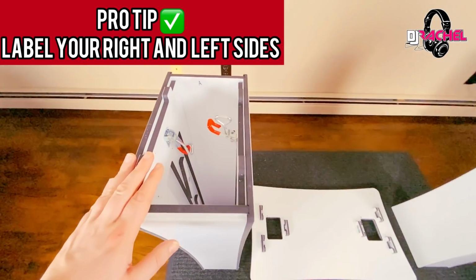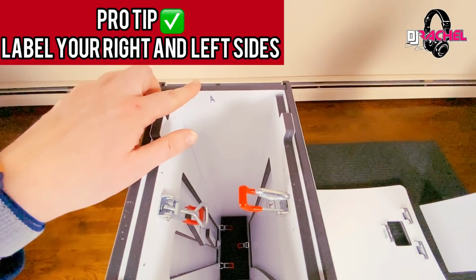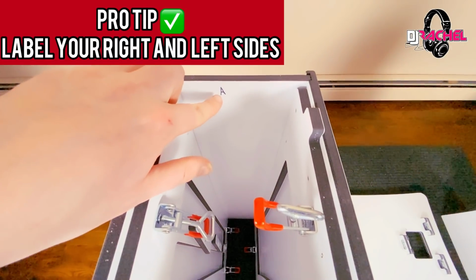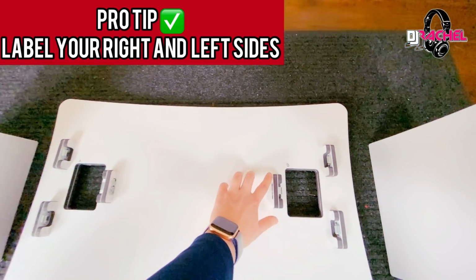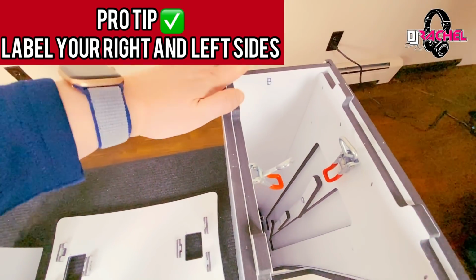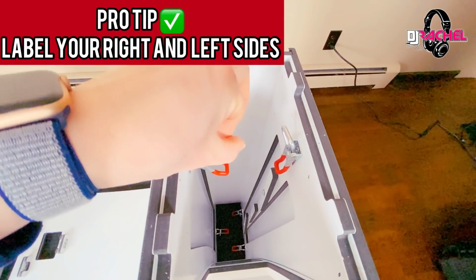So a tip I have for you is to actually label your column to the side of the base plate that it's going to be mounted to. So as you can see, I took a little Sharpie and I put the letter A, and then I put the letter A on the base plate, and I did the same for this side, here where it says B, and this column says B. So now I know what side they go on, and I never have to make any other adjustments with these fasteners.